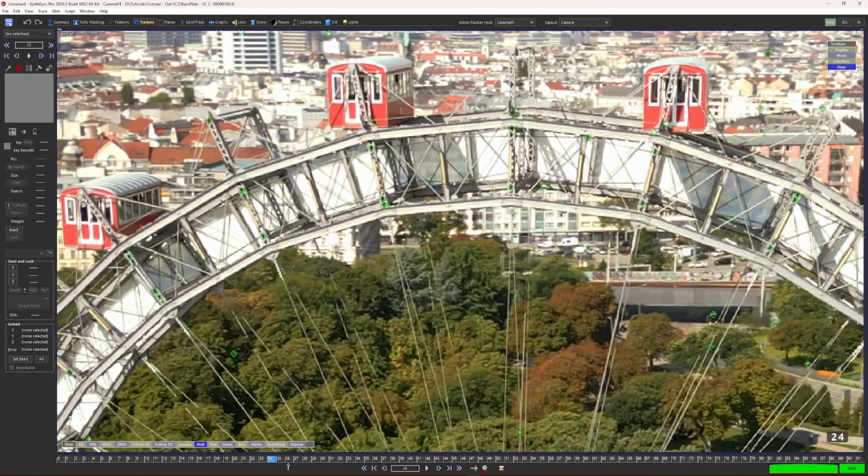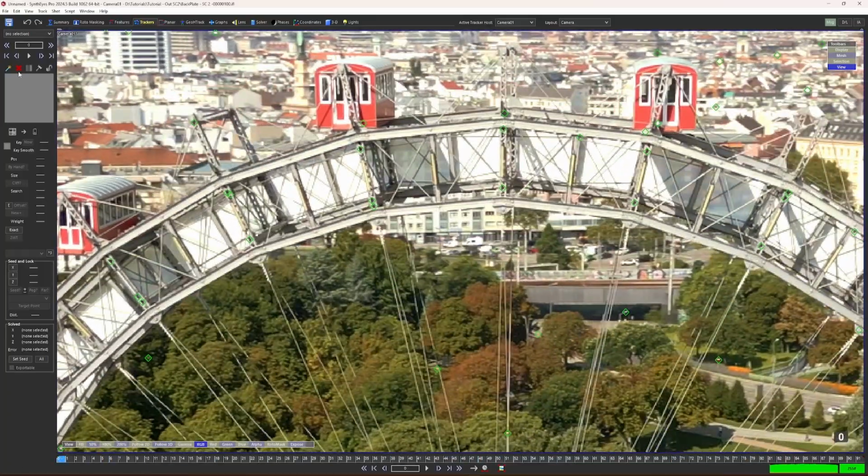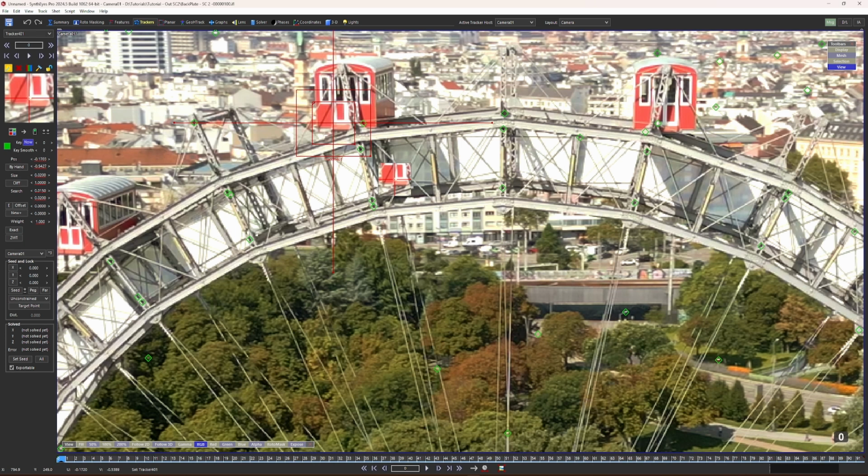I personally tend to add an additional tracker, my own tracker, and therefore I create a tracker on the housing itself, where our smoke and fire explosion should be integrated. So I make some adjustments on the tracker itself.